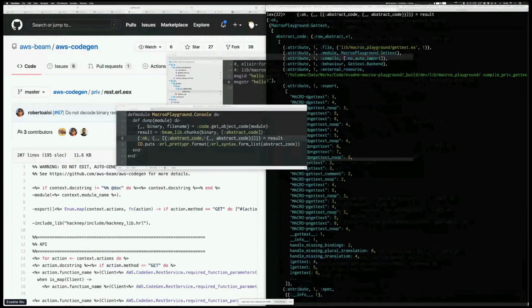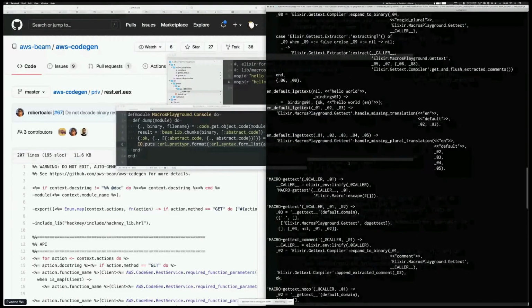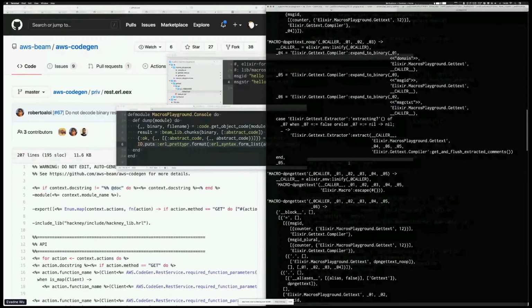And then I basically format it and then put it out. So now I have something that basically resembles an Erlang program or Erlang module, so to say, and whatever macros have done can now be seen pretty easily. So let's find our hello world, shall we?